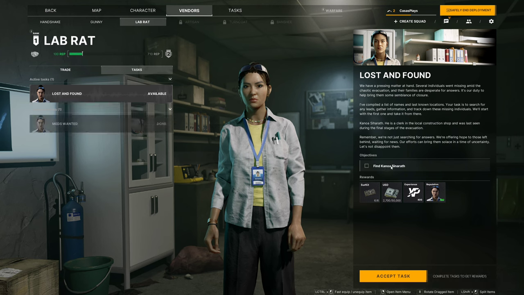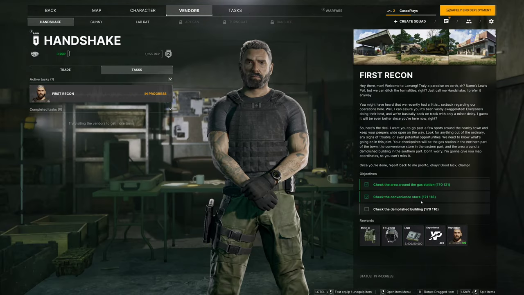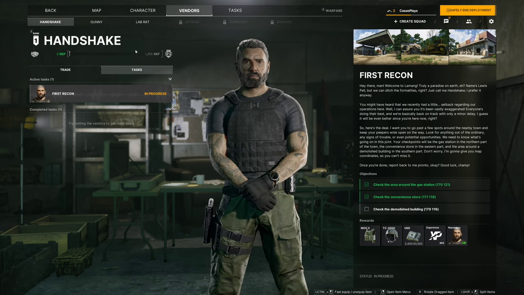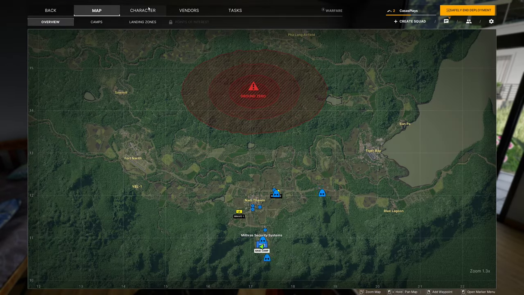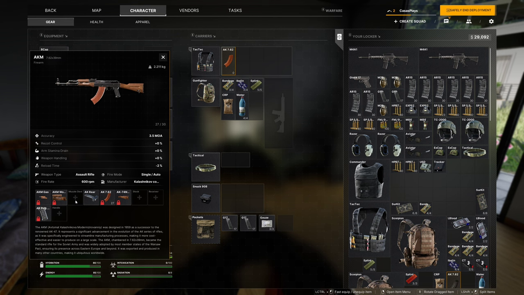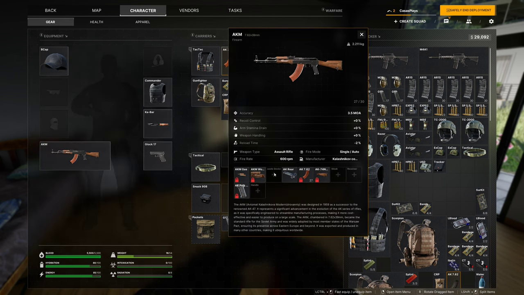Find Kanoa Sinarath. The clerk in the local construction shop and was last seen during the final stages of the evacuation. We're going to try to do this one, though. Check the demolished building. And then we can do the rest of those. So, if I inspect this... All of this is attached to it. Let's see. There's a muzzle, device, stock, receiver, handle.